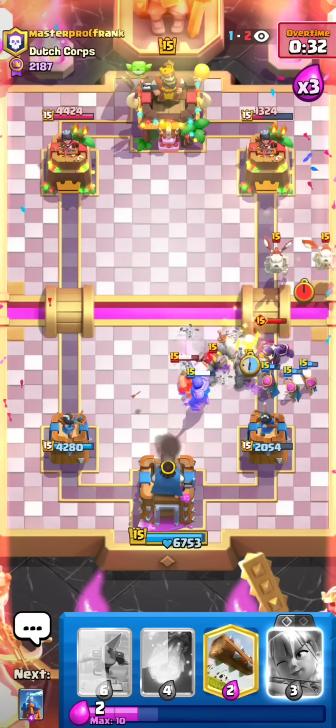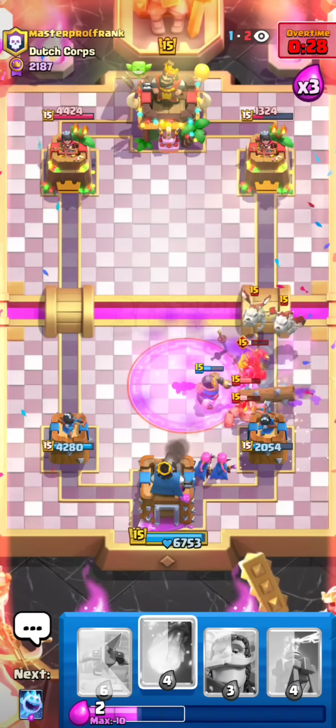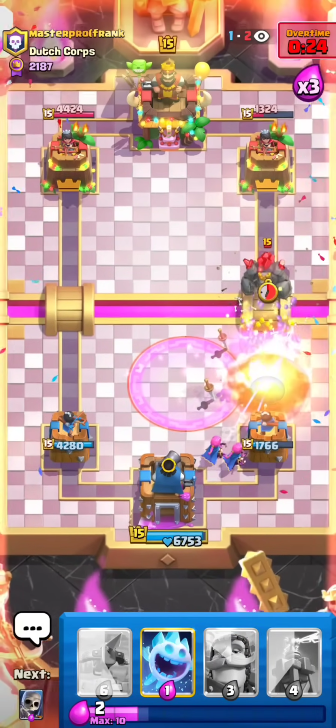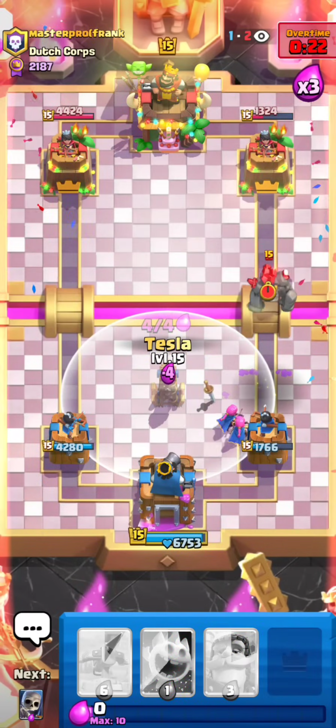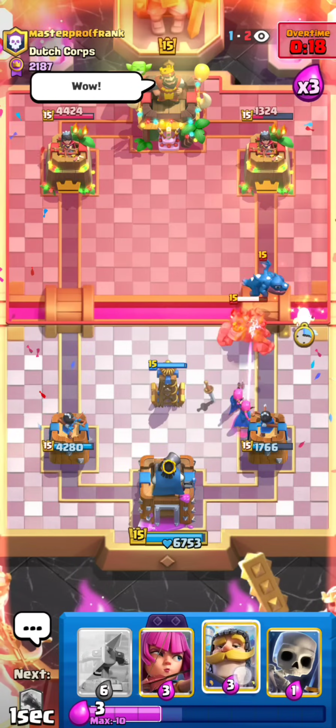And then I'll just Ice Spirit Skeletons to protect. And I do have to Fireball. Do I? Yeah, I do. I have to Fireball. Oh, please come down in time before that gets too much damage. Okay, nice. I'm alive, honestly, guys. I'm alive. All I have to do is just not take too much damage with the E-Drag chaining the tower.